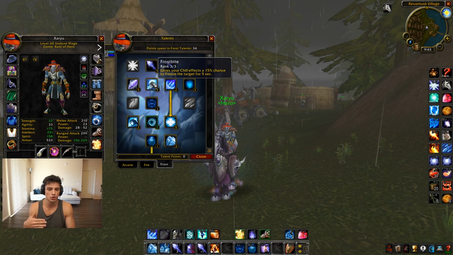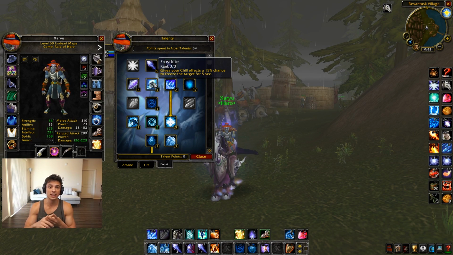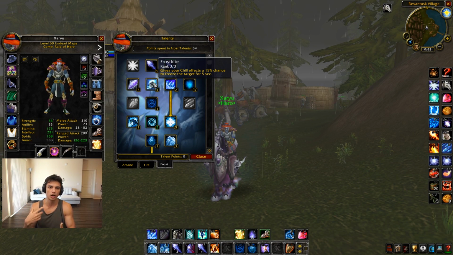3 points in Frostbite. I've seen some people take 2. I think 3 is really good. So when you're fighting, Mage's hardest matchups in a 1v1 are Priest, Lock, and Druid. Everything else is a bit easier. Warrior, Rogue, Hunter, Shaman. Shamans and Hunters are kind of hard. Warrior, Rogue's a little bit easier.